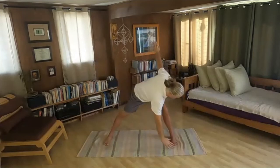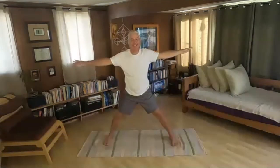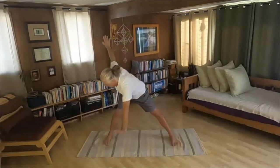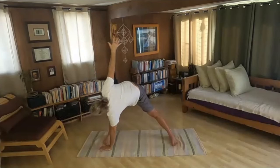Let's do it twice more. Exhale, right hand to the left side. I'll go a little bit closer to the left side. Nice. Inhale, please stand up. Second side. It's good, huh? Left hand to the right side. Exhale. Back to standing. Inhale. Last time.